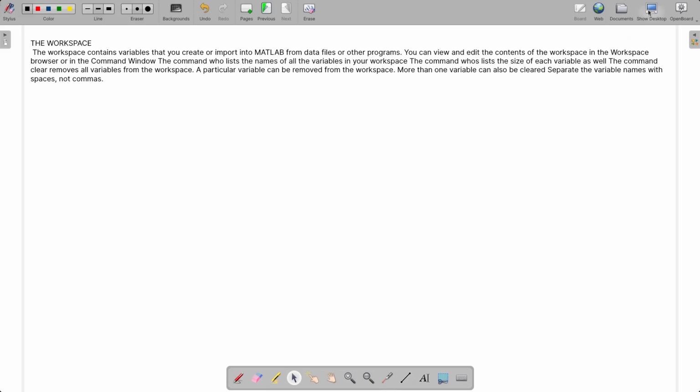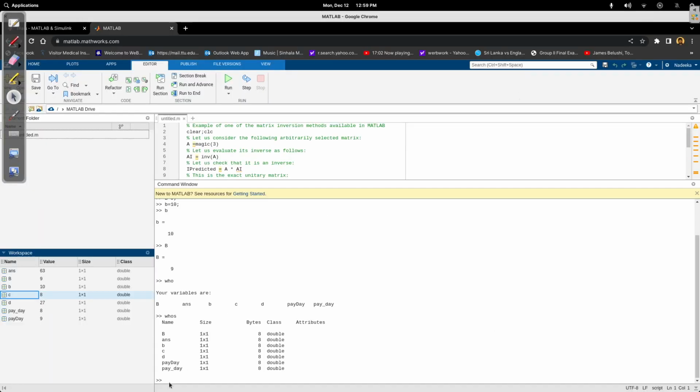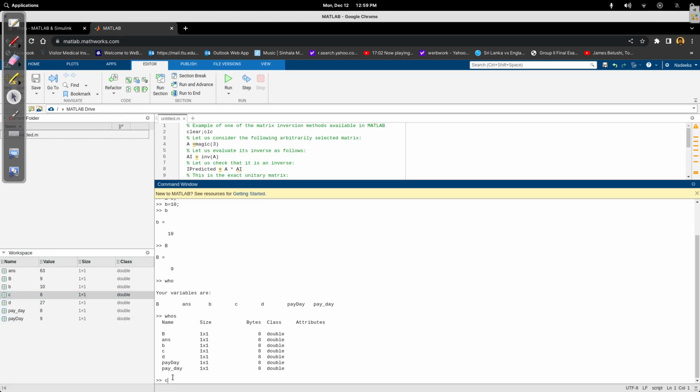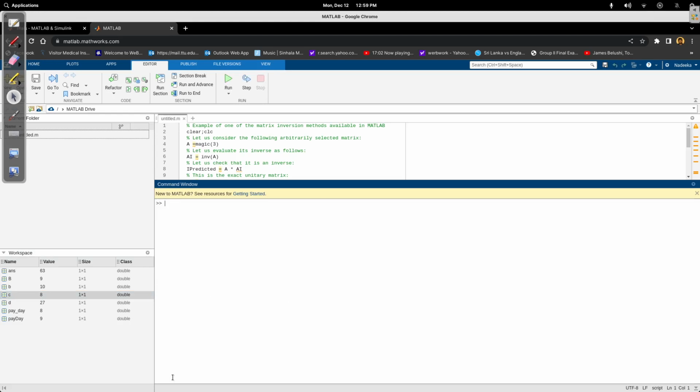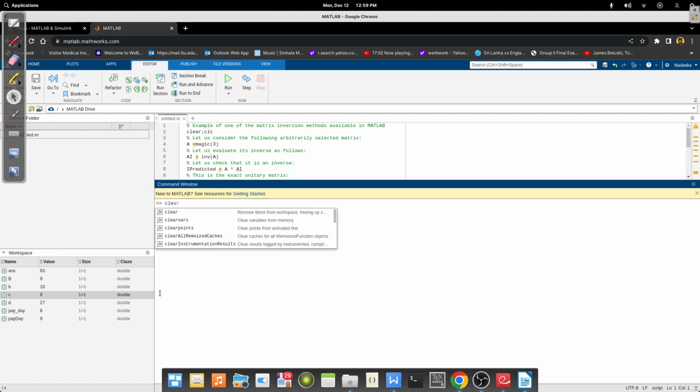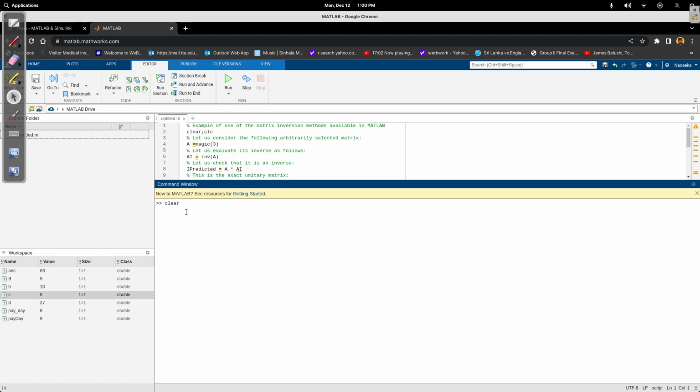So for example, first I will clear the screen with clc. That will not clear the workspace. But if I do clear, let's say I am going to clear the variable b first.